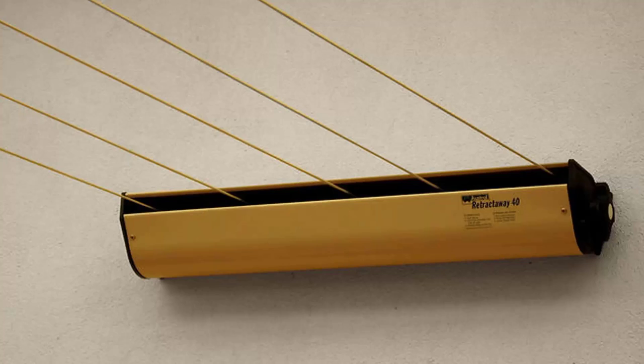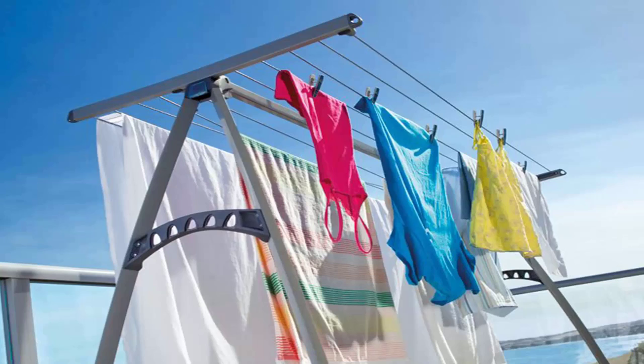Daytek is another brand we carry, with products ranging from a single line and twin line right up to four, five, and six line units in a range of colors. Portable clotheslines are also a great option for drying your laundry around your home, as they can be moved indoors or out. Modern ones like the Hills Portable 170 can take a couple of loads of washing and easily handle big items like sheets and towels. These newer styles with long line links are a big improvement over the old X-style portable units.